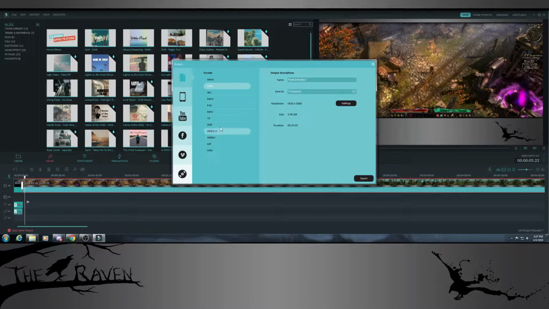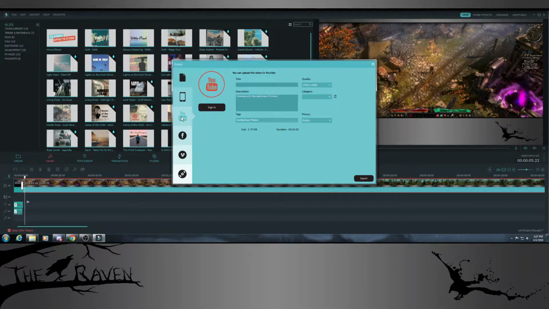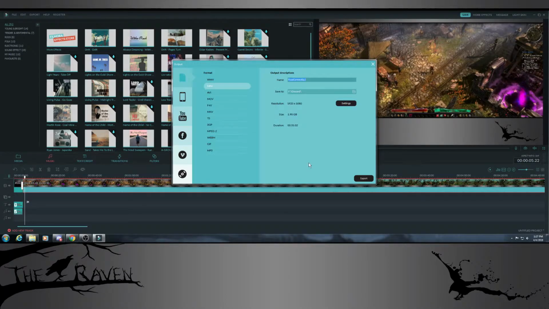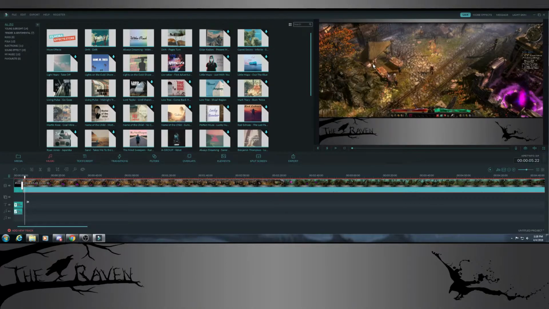And if you notice, you have all of these options to save it as. You don't have to save it as an MP4, but all of these options. You do have the option of sending it directly to YouTube. You can set your title, do all your tags, and all of that directly from here if you want to. I choose not to, probably because I'm a little bit of a control freak, and I would rather it be exported to my external drive for me to review the quality afterwards, make sure that nothing happened, and then I upload to YouTube on my own.